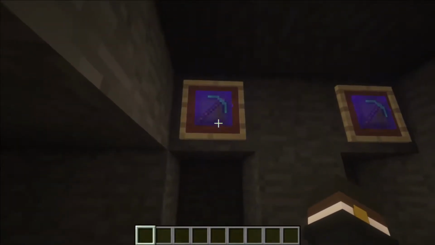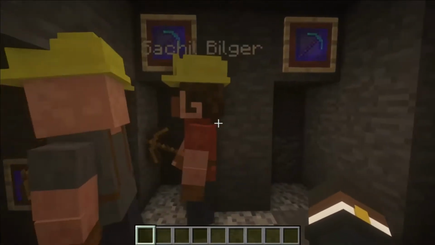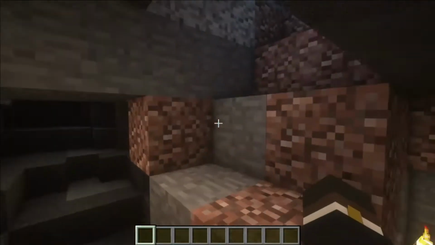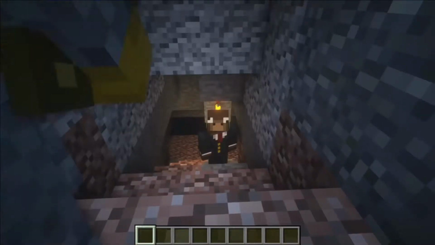Once they realize, oh hey, there are some mining paths, they will start going over to them and get to work. Anything they find, they will take back up to storage. Now, let's start working on some meat.